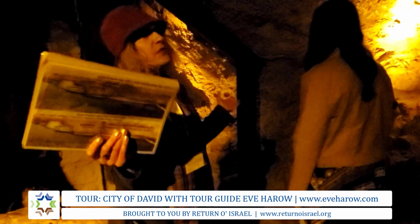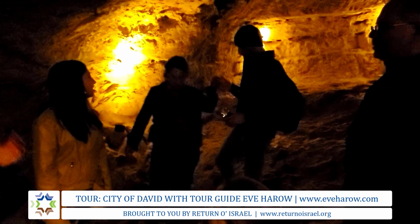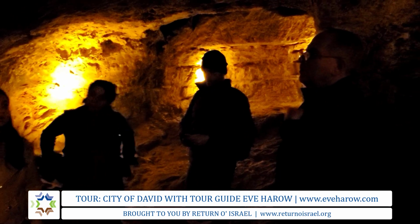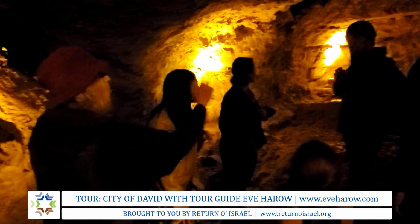But in the meantime, look at this room. When the archaeologists found this room, it was completely filled with dirt. Now, nobody in the ancient world is going to all this trouble to cut out a room and then backfill it. Something must have happened here. They also, you can see, they started digging in that direction and then they stopped. All right? What's going on here?